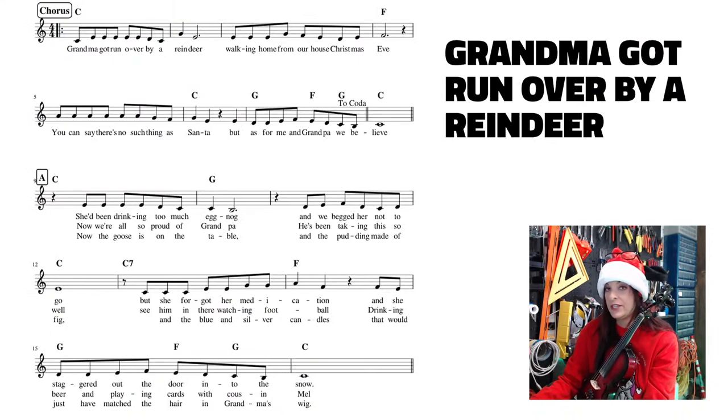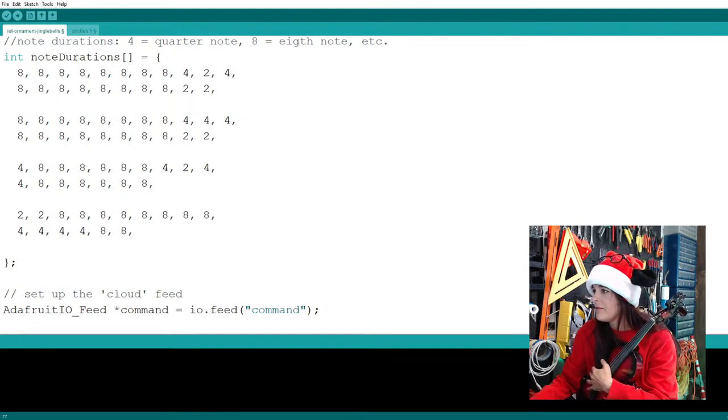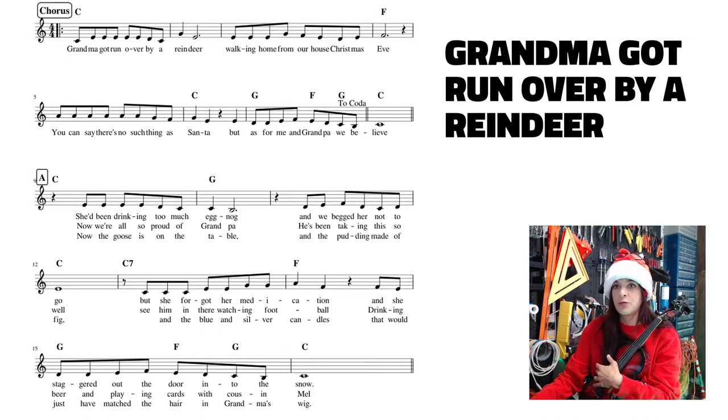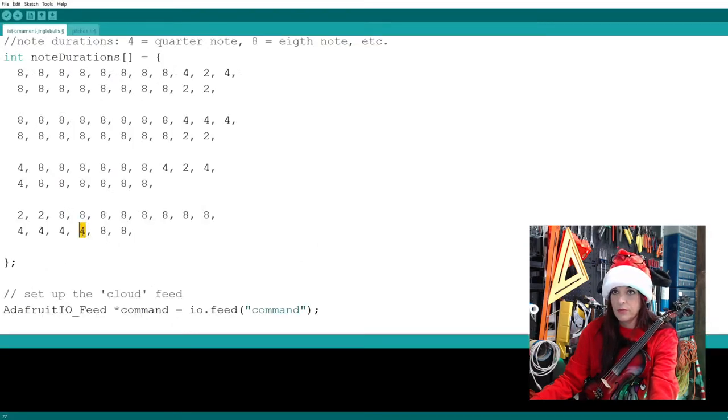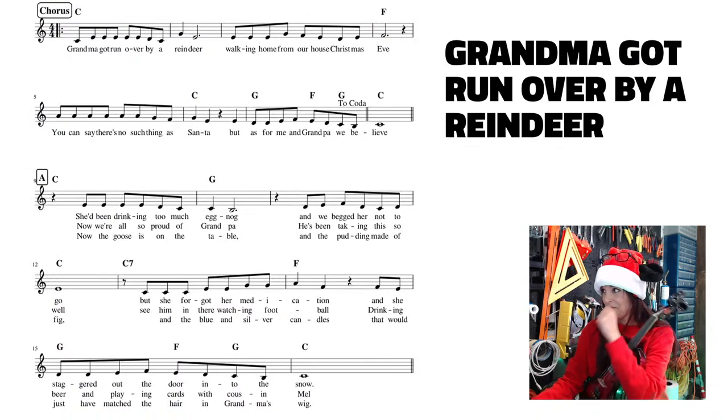So for the very last measure of our fourth line, it's 4-4-4-8-8. Quarter notes are four and eighth notes are eight. So we need 3 fours and 2 eights. All right, remember that, people. 3 fours, 1, 2, 3, 4. And how many eights? 2 eights? I don't remember. Let's see. Yes. So 1, 2, 3 fours and 2 eights. I got an extra four here, people. All right, 3 fours and 2 eights. And don't expect this to come out right the first time. We may have to come back and troubleshoot this thing a little bit.